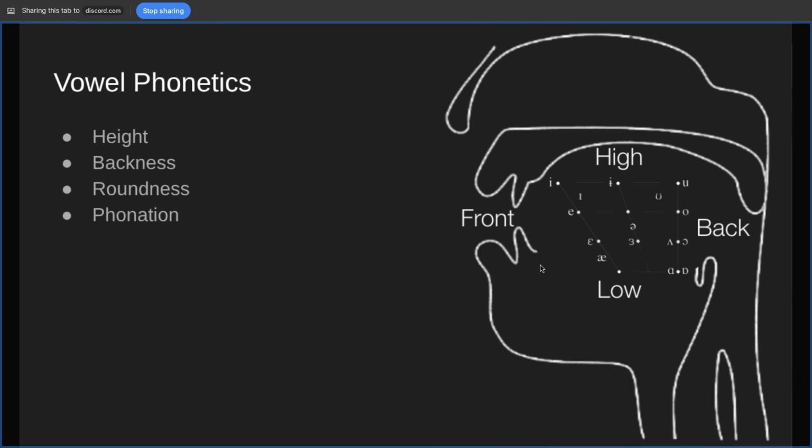So I probably should have mentioned this already, but as I said earlier, a consonant is stopping air, but a vowel is not. That's the idea here, that airflow is not really restricted. You might change the way that the inside of your vocal tract resonates, so you'll produce overtones in different ranges when you make a vowel inside of your mouth. That is changed by the geometry of where your tongue is located, but you're not really seriously restricting airflow in any way. So the question of where your tongue is positioned is what defines how that happens.